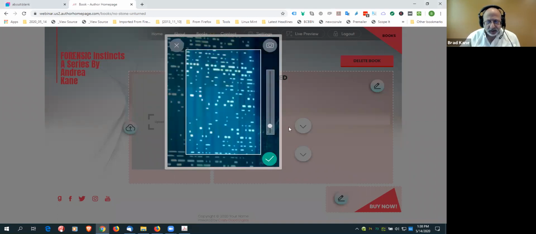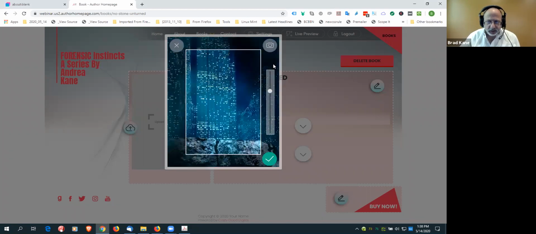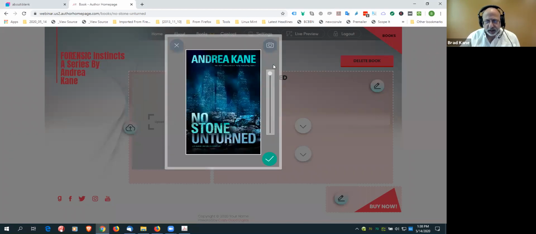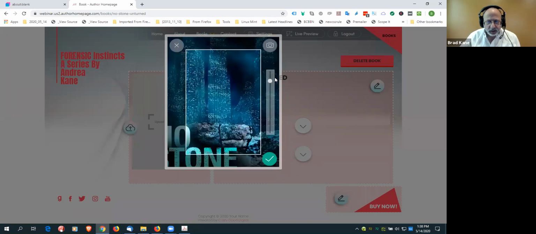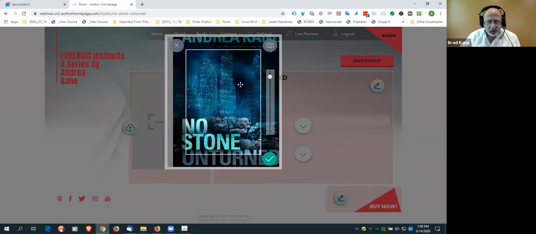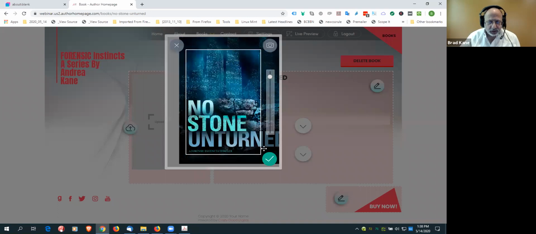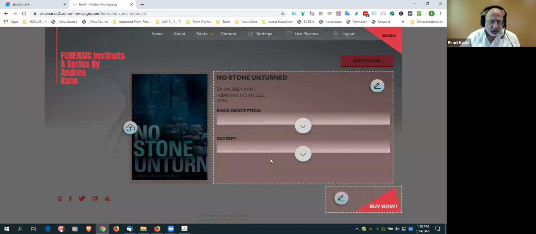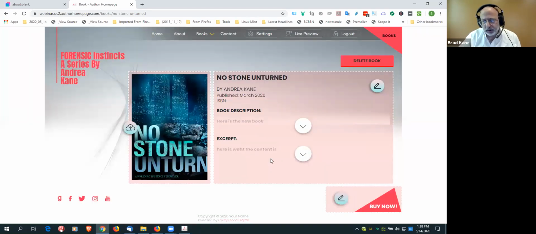So I can zoom into a book cover, I can zoom out. Obviously this fits. Now we designed it, we know a bit about book covers and what the right geometry is, so you can see it fits nicely if the book cover has been designed properly. But I can also zoom out. And for some reason I wanted to do something like this. I'll just show you that that's actually what happens. And that's now your book cover image.